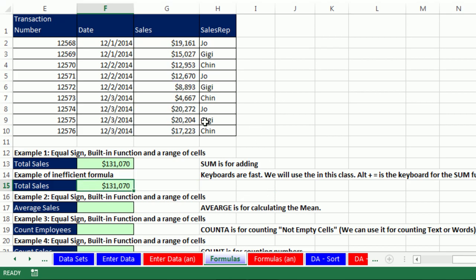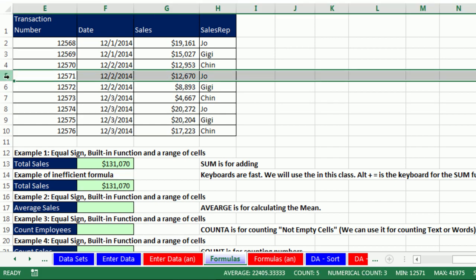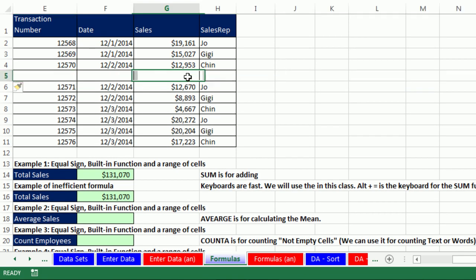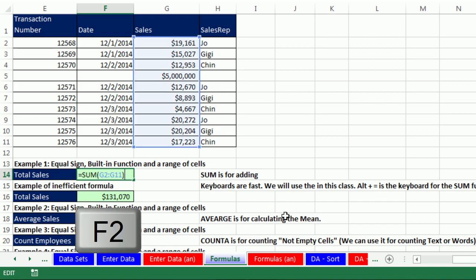Many times in spreadsheets, people will come, point to the row 5, right-click, insert, and add a new record. So I'm going to put like 50,000 here, or whatever that is. Watch these two formulas. When I hit Enter, only one of them updates. F2, only the one with the range G2 colon G11. It actually isn't G2 to G11. It's whatever the first one you highlighted to the last one.